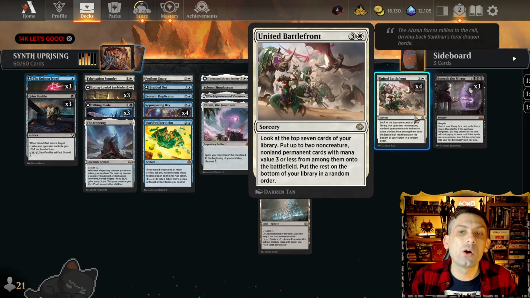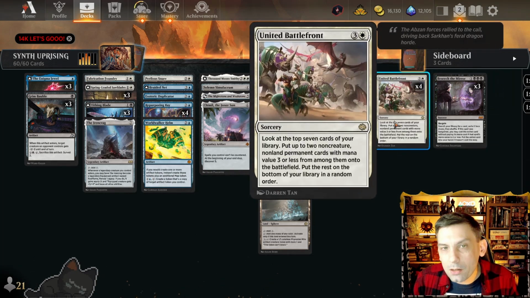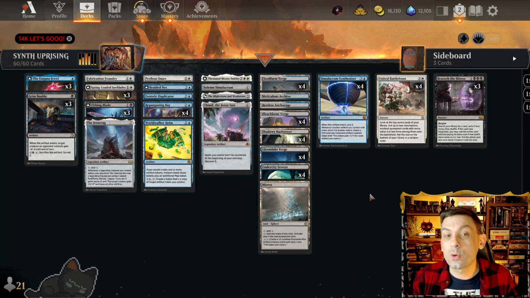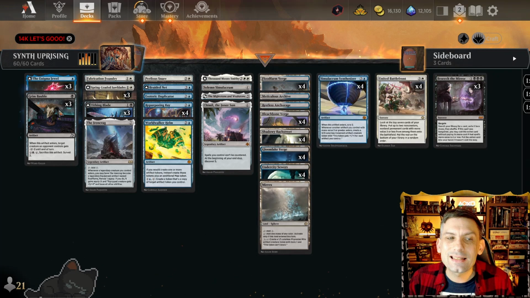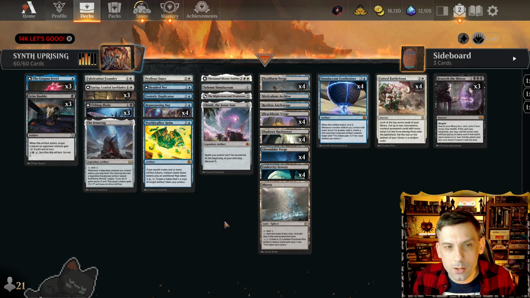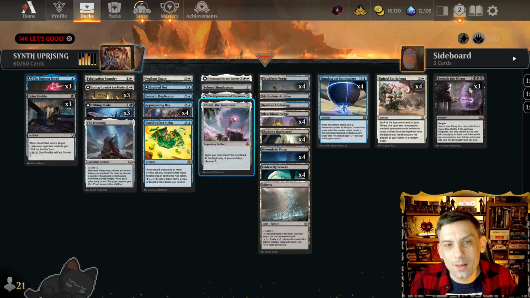So then we can start going crazy playing our United Battlefronts and Beseech the Mirrors for more United Battlefronts without them being countered. So if you are up against a control deck where you do need to go over the top with value and you are worried about your stuff getting countered, just start at the bottom of the curve with some incidental 1 or 2 drops that your opponent lets through when they're trying to save their counter spells for better things, and then just take your time and work your way up to the Chimil.